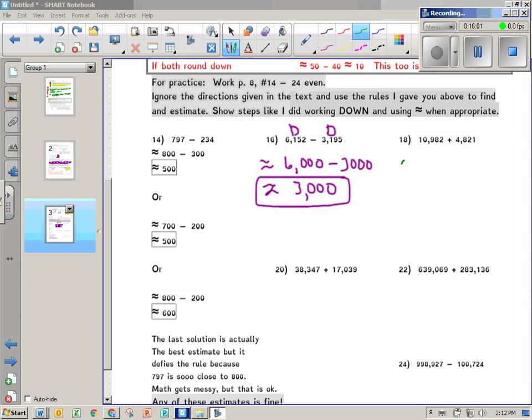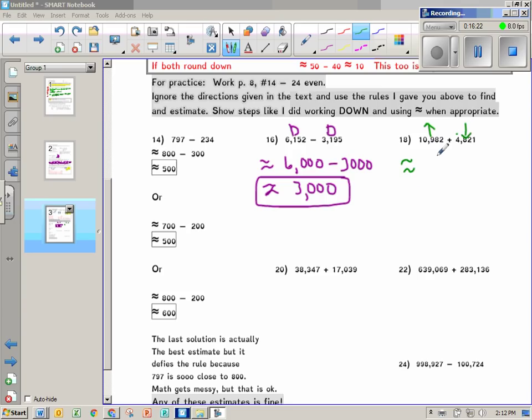So think about this one first. I'm going to put my wavy equal sign. I look at both of these. It's add, A, alternate. So I need one up and one down. Well, it doesn't matter which way you go. I'm going to do this one up, and I'll just put arrows this time, and this one down.